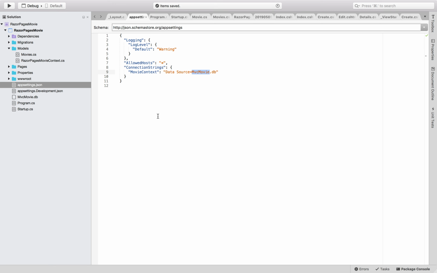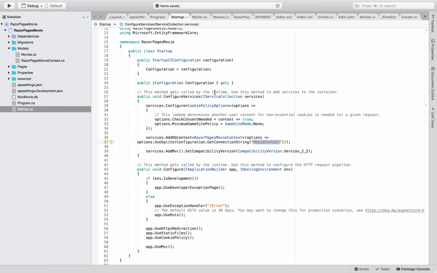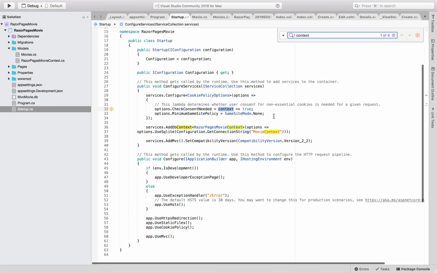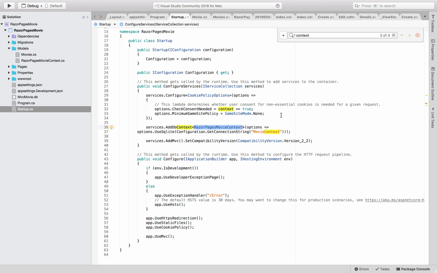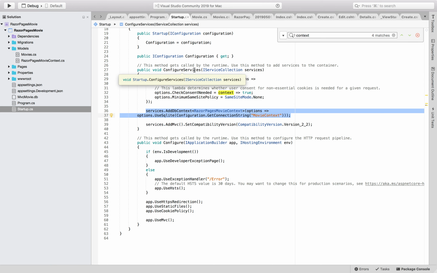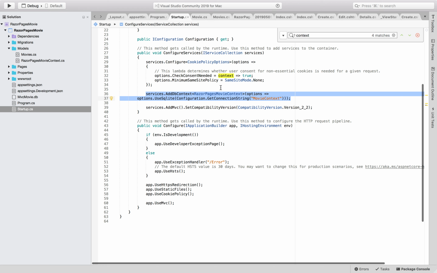First things first, let's start with Startup.cs. Here we can see this context. We have RazorPagesMovieContext. This object handles the task of connecting to the database and mapping movie objects to database records. The database context is registered with the dependency injection container in the ConfigureServices method in this class. Let's see, it is this line. It uses the dependency injection container within this ConfigureServices method in the Startup.cs file.